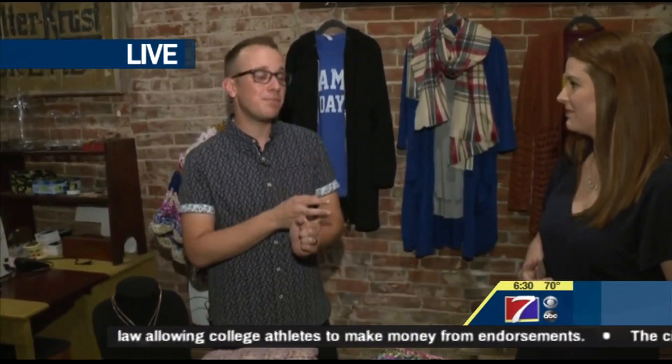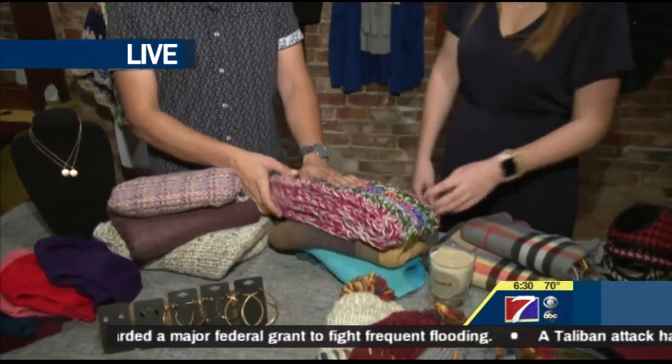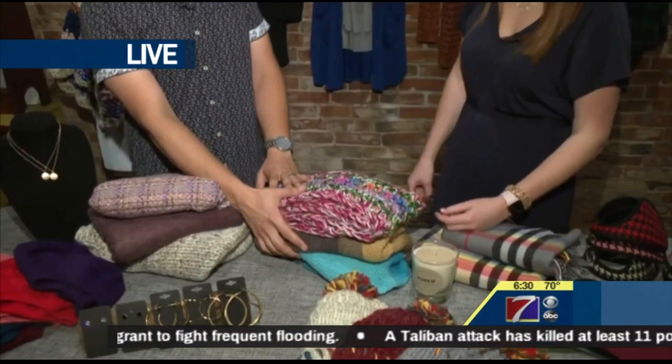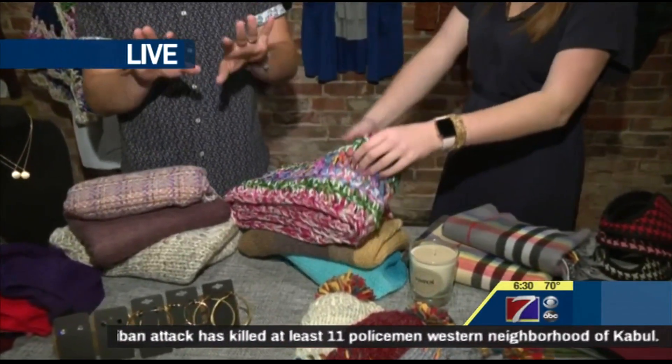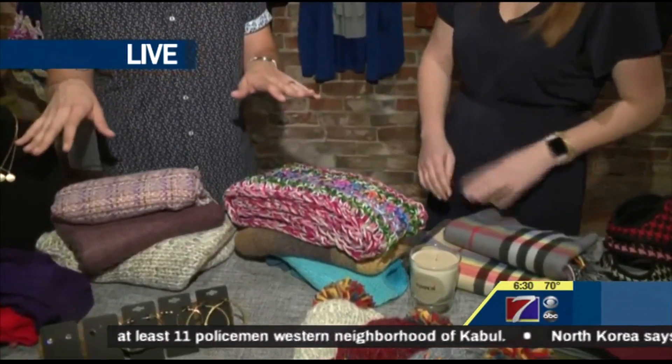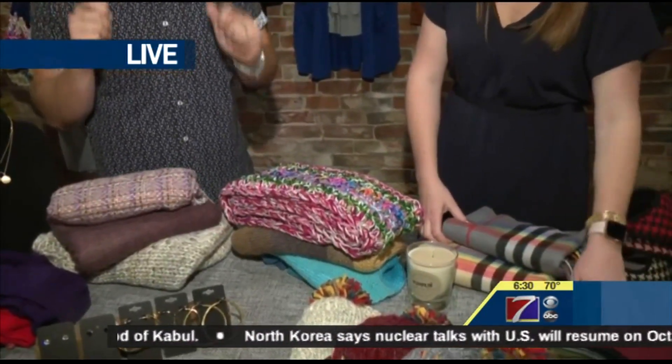Teachers, co-workers, family, friends that they maybe don't know super well — or they do. So we've just gotten tons of knits and I'm all about the knits. Cozy, warm — some hand knits from some of our locals that I love, so every piece is one of a kind. And then some other companies we work with for some of those well-priced items that are easy to stuff in a stocking.